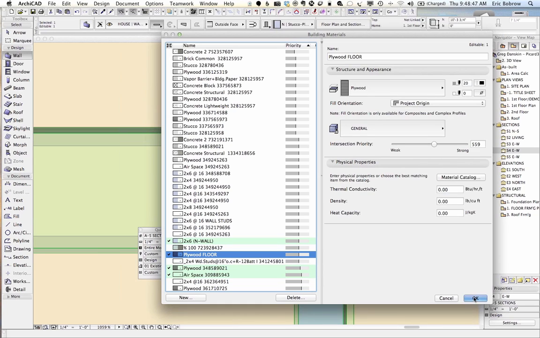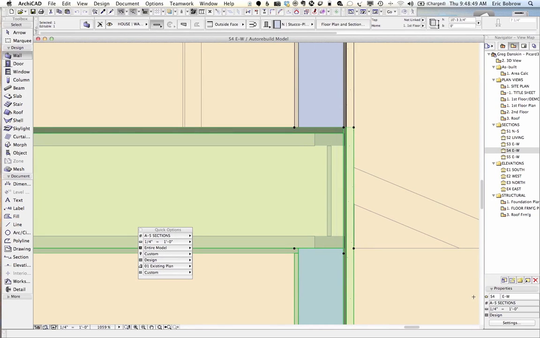So now I say OK, and you can see it has redrawn this to give the effect that we want. So we have the flooring coming up, the wall interior fitting on top of it, of course the drywall's sitting on top of it, this one coming up to underneath this framing space.